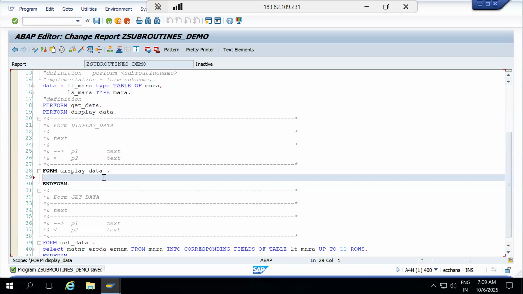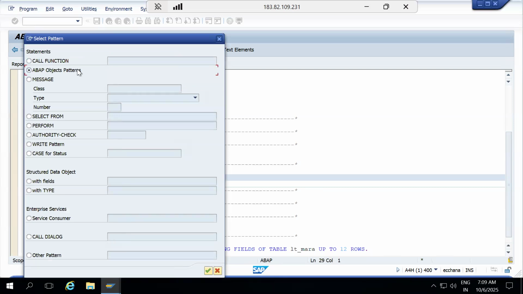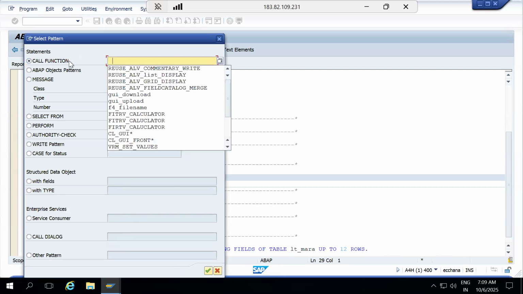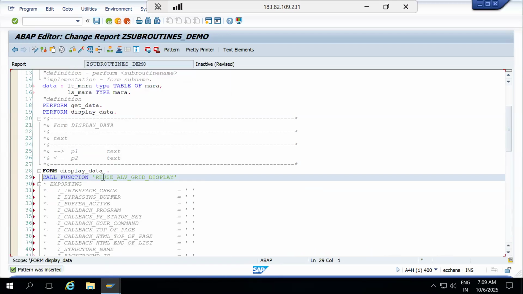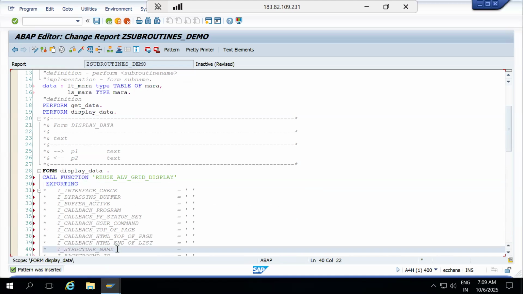We've already seen how we can display the data in ALV reports, right? So let me call that particular grid display, REUSE_ALV_GRID_DISPLAY. In this, we are going to assign a structure name instead of taking the manual field catalog.